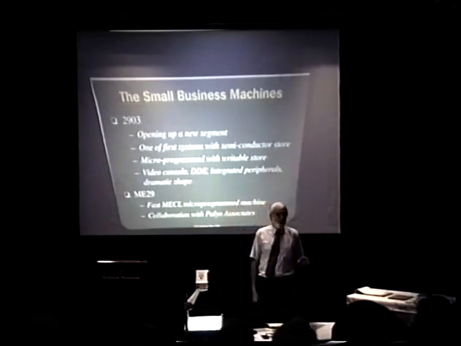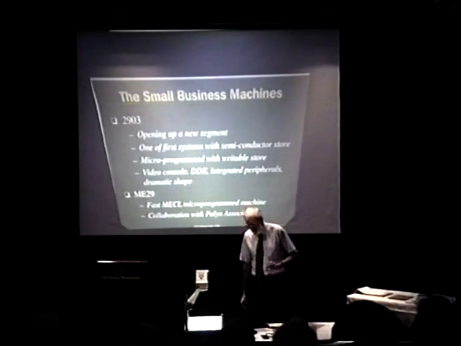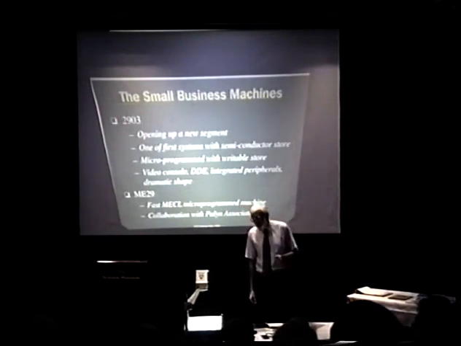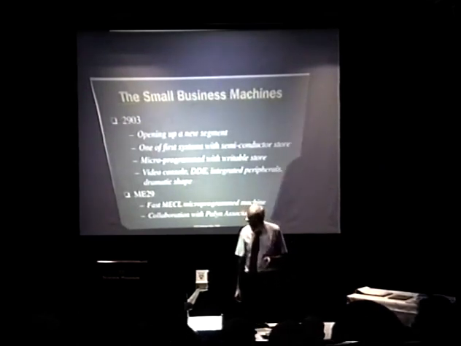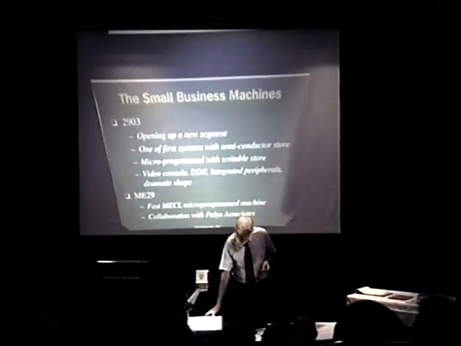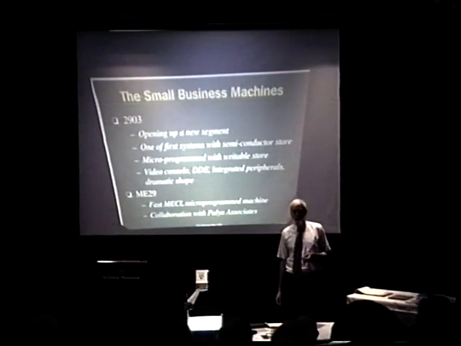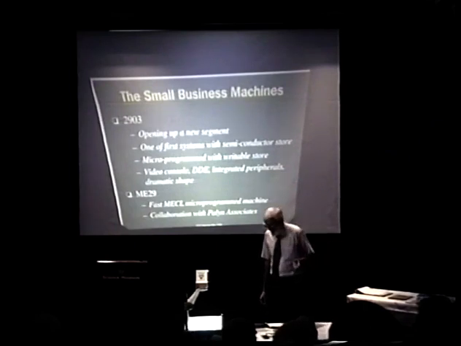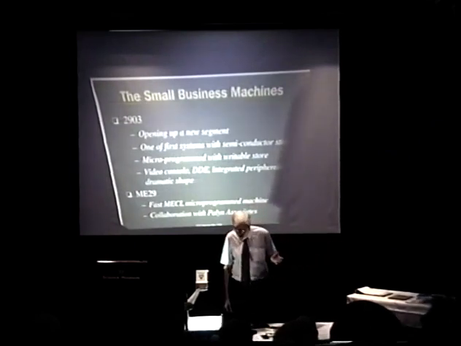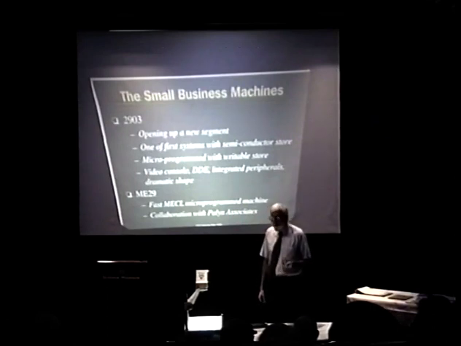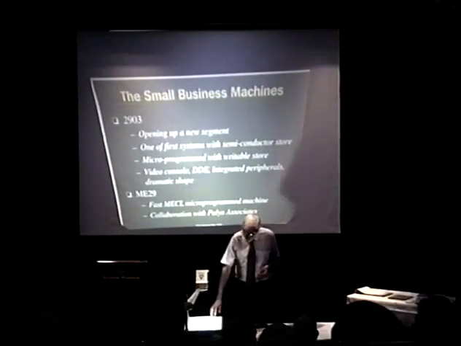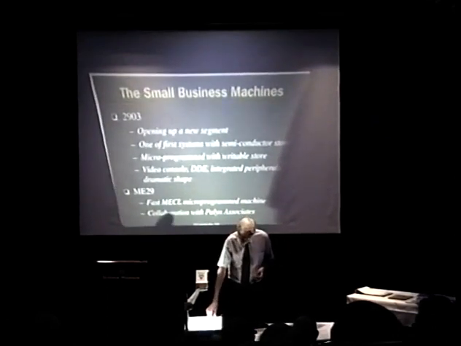I've talked about this, I'm sure, before. Don't believe what Campbell-Kelly says about it, it's not right. It was a highly innovative machine. It used some really new things like semiconductor storage. It was one of the first machines in the world to use semiconductor storage. This really was bleeding edge, because when we actually tried to make it, it didn't work. I mean, Intel didn't do it right. We had terrible trouble, but we got it up, and the 2903 was an extremely successful machine. And there were lots of other innovations on it, which we've not time to talk about.